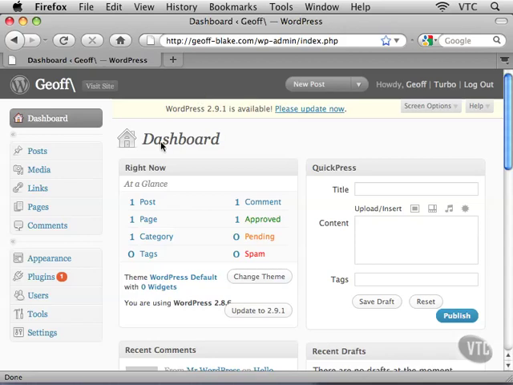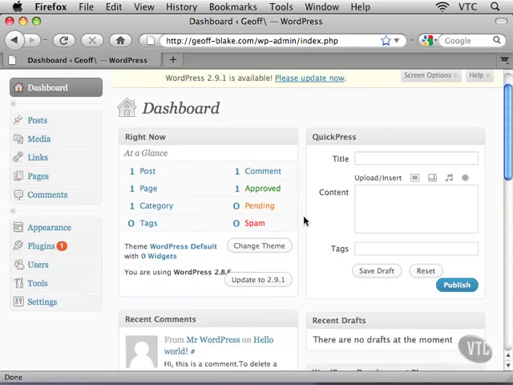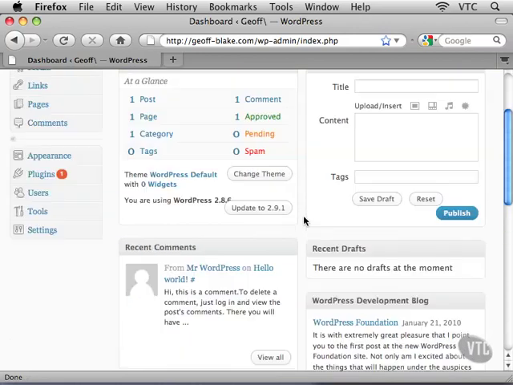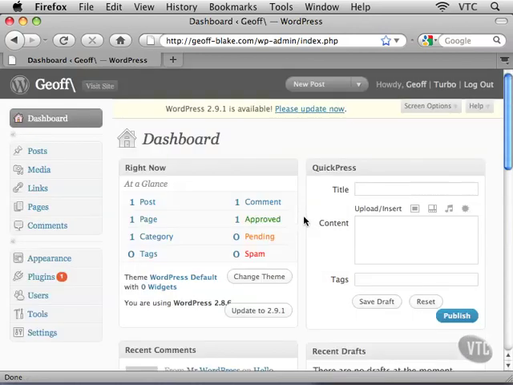So as you can see, I've restored my dashboard back to the default view there. How did I do that? Well, I just had to drag around those modules and put them all back where they originally were. Now, the next thing that I'd like to do is start touring through the different screens, the different interfaces that we have here in this administration backend.